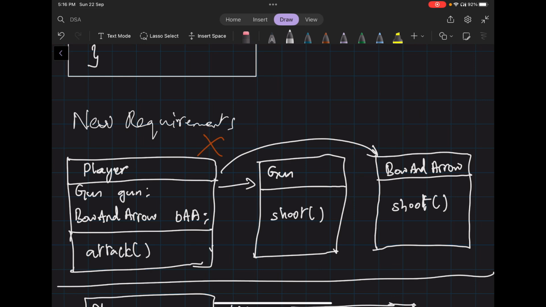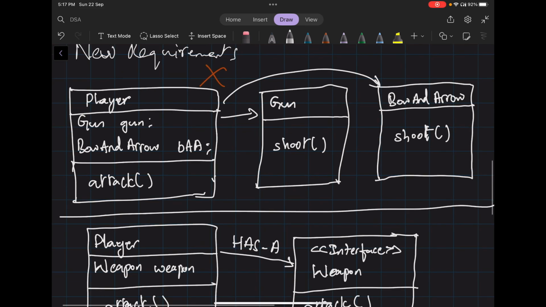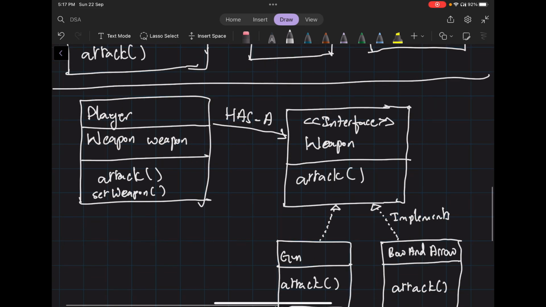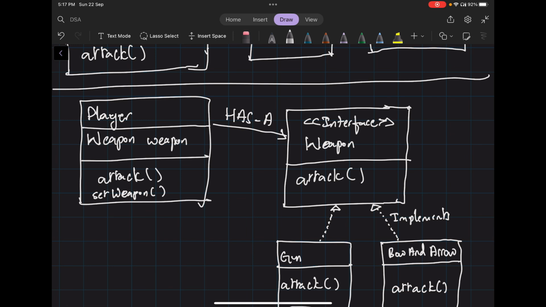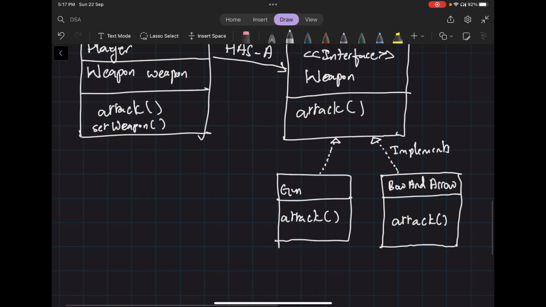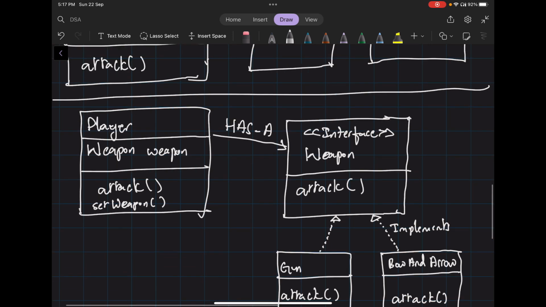So instead, we can simply have an interface called weapon, and it will have a method called attack. There are two implementations, one of which is gun, and the other one is bow and arrow. Both of them will have the attack method, and we can make use of that attack method.